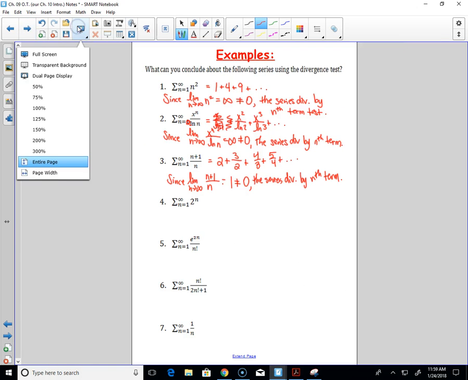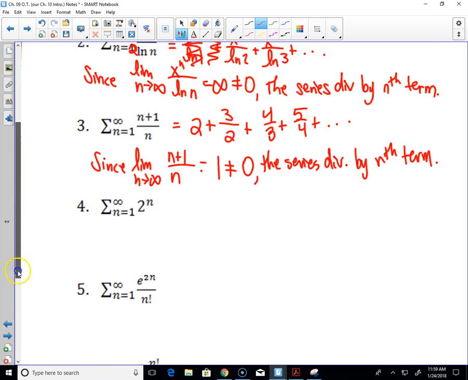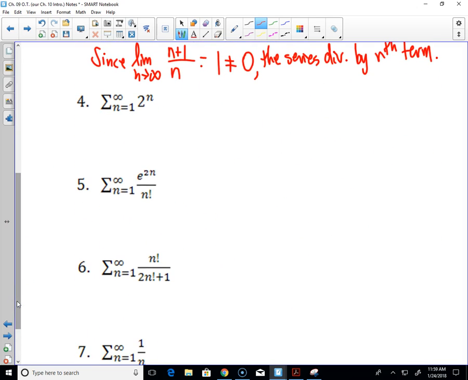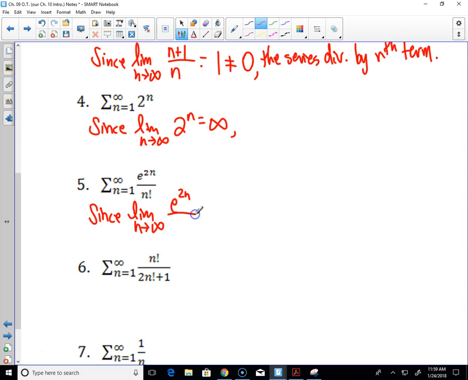Kiddos, we're on number 4, yeah? Yes, ma'am. What's the limit to the end? What can I say? The series diverges. How about this one? Who wins? How do we know? Is there a special series in that endeavor card that says factorial is stronger? Yep. Good. The series diverges by the nth term test.